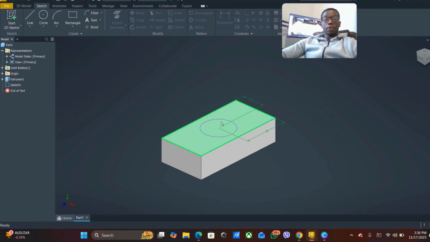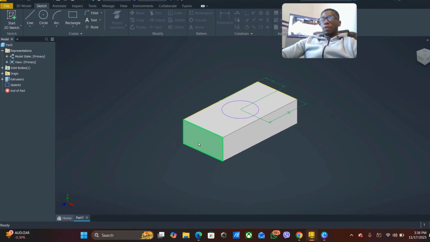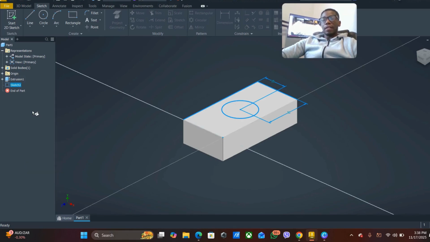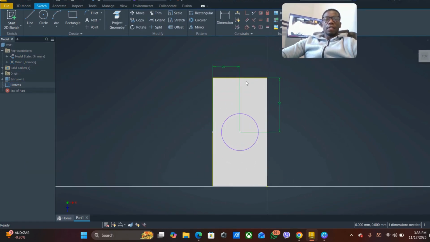If you want to come back to this sketch in case you have forgotten something or you did not include something, you simply go to the left hand side right over here and find extrusion 1. Now under this extrusion 1, there will be a drop down box right over there that shows the number of sketches that are inside of this solid body that we previously created. Now I can tell that the sketch that I previously just created is sitting right over there. I'll right click there and say edit sketch. Now it takes me back to that sketch.